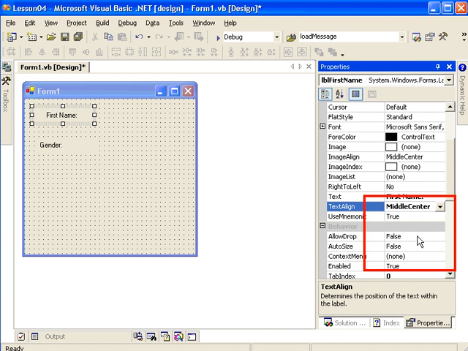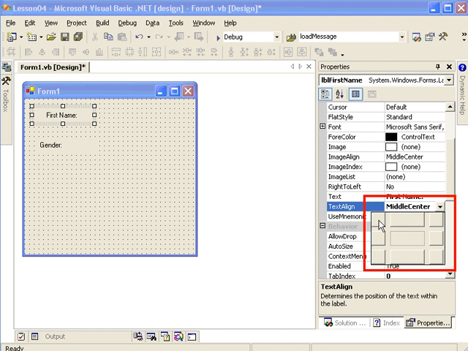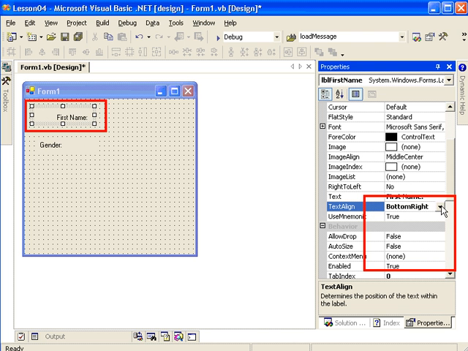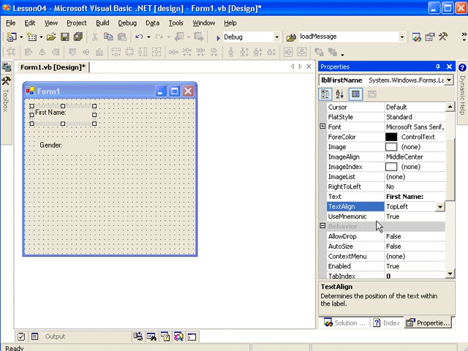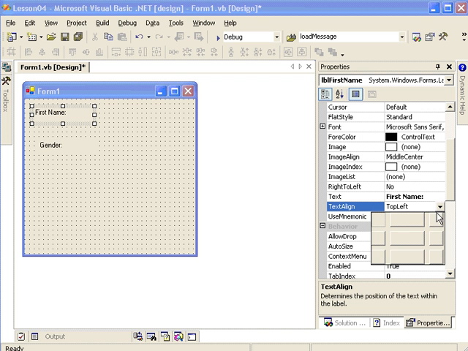We can center it, we can move it to the lower right-hand corner, or we can select the upper left-hand corner. So as you can see, some of the properties have neat little tools that allow you to see visually what you're going to do before you actually do it, to remove any ambiguity.